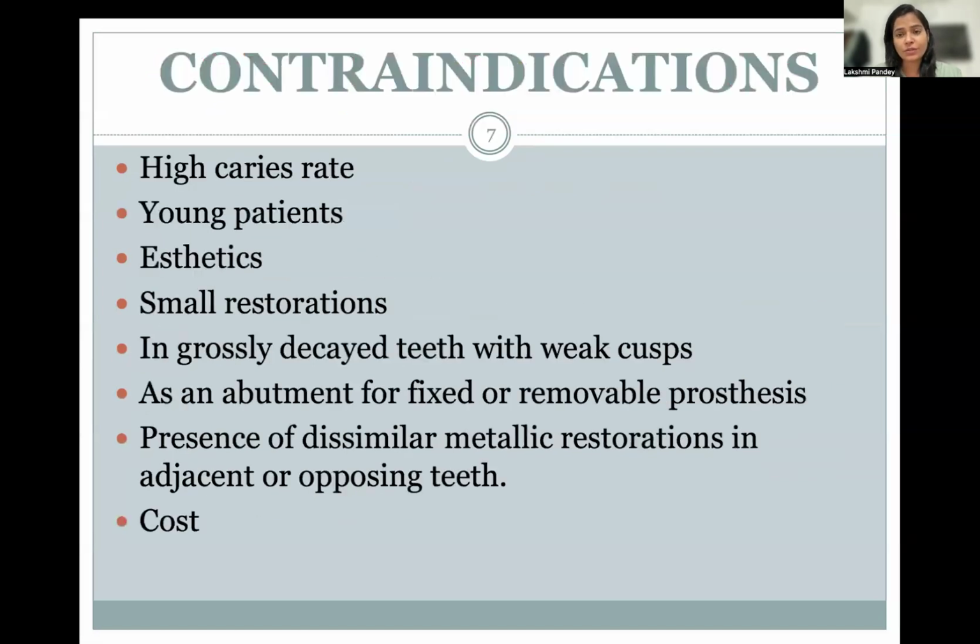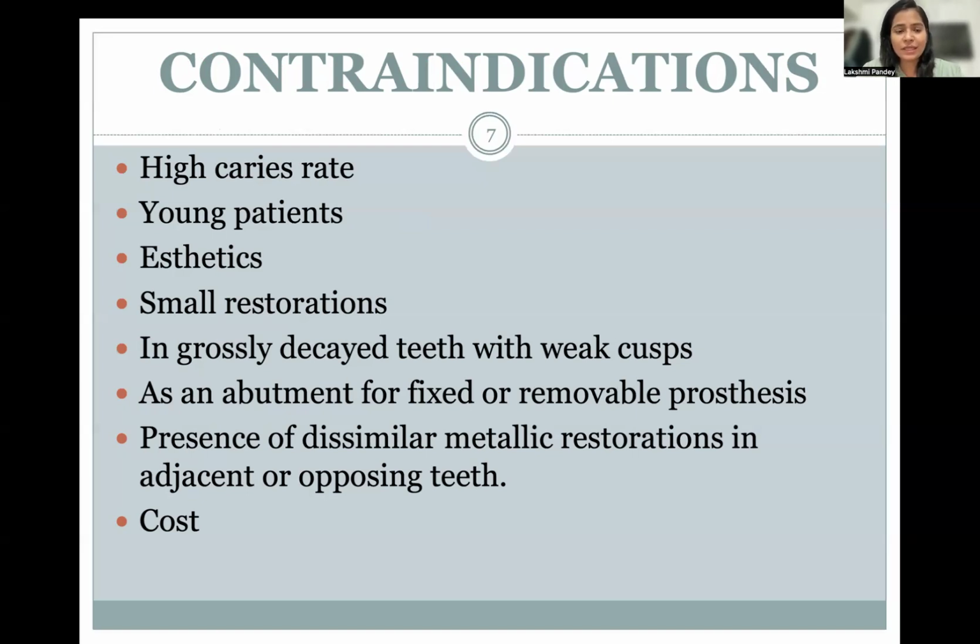Now we should know the contraindications, meaning the cases or the areas where cast metal restorations are highly contraindicated. First is high caries rate. In such cases, you should not go for cast metal restoration. Young patients, why? Because the cavity preparation is quite deep, and young patients have high pulp horns, so cast metal restorations are not indicated.